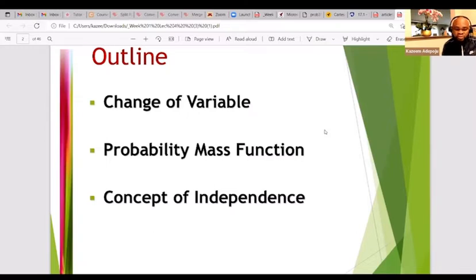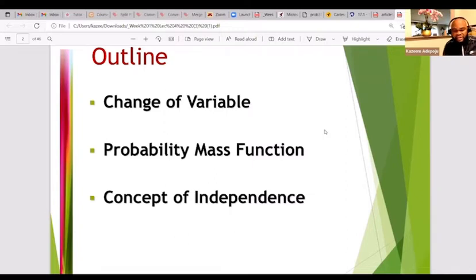We will learn how to find the probability mass function of the new variable, expressed as a function of the old variable.